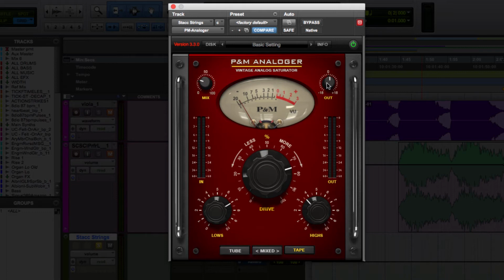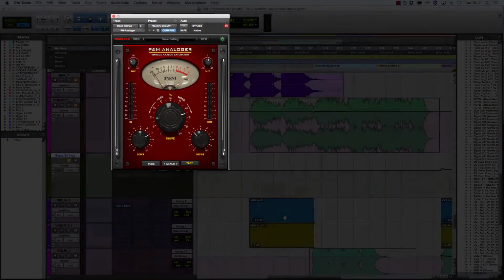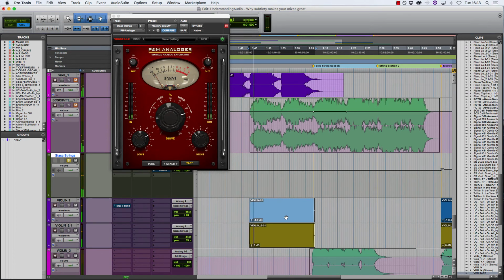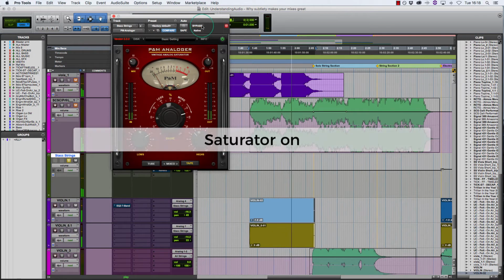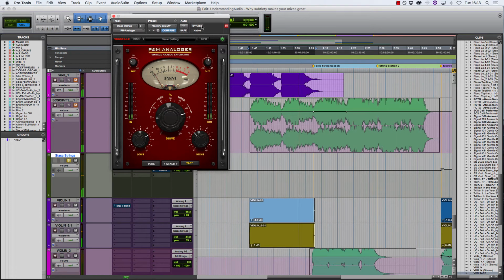output of it. This saturator was used to flatten out the sound of these strings, and even while they're staccato, it adds more of a roundness to them and removes some of the transients. I will reiterate, that plugin is not level matched, so it is adding level as well as saturation.